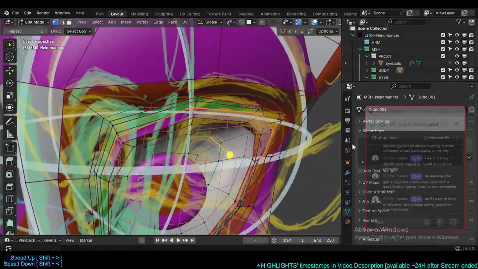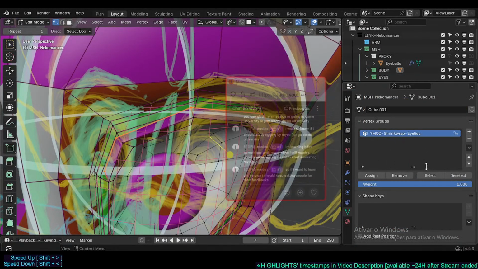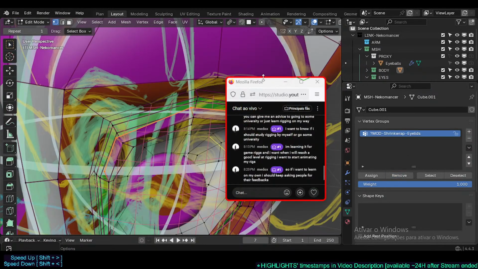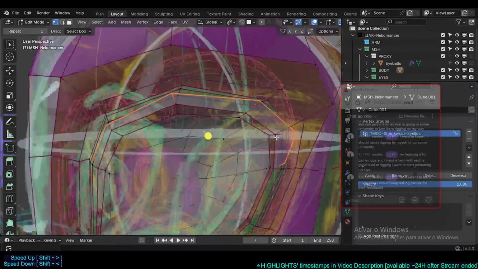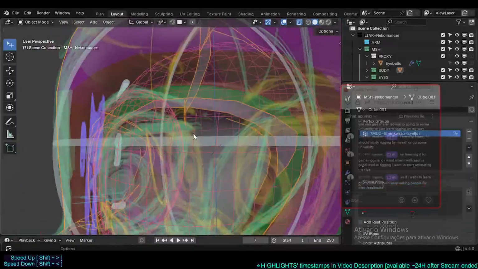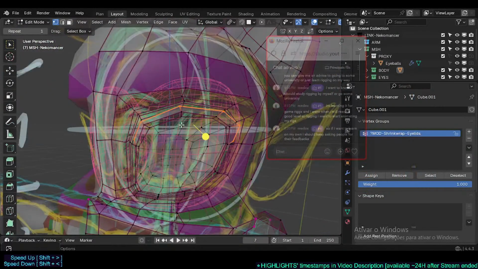Okay, what's wrong here? Yeah, this is wrong because we need to remove these waves from the shrinkwrap modifier of these eyelash vertices. I see that they are being pushed. Yeah, we need another one, but I'm not even using this one, so I'm going to make another one. This will be for my other method. So shrinkwrap, eyelashes, push. Assign this.